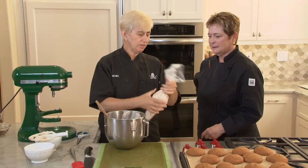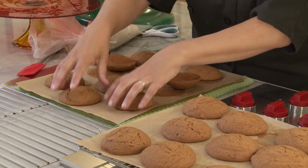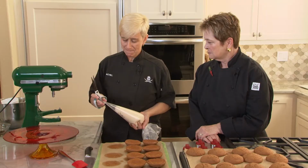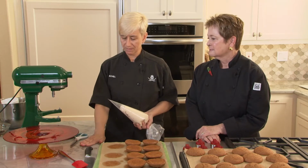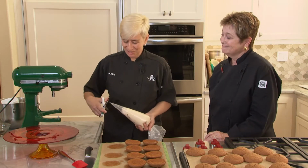You can use an ice cream scoop too if you wanted. Oh yeah, that'd be good. A little ice cream scoop. We just want to match them up like to like as best we can. When you use disposable piping bags, it's so basic, but make sure you pay attention to where this goes. I'm always worried when people cut it and it stays on the counter or the table in the kitchen, because you really don't want that to end up getting incorporated into food. A little too much fiber. Yes, a little too chewy.